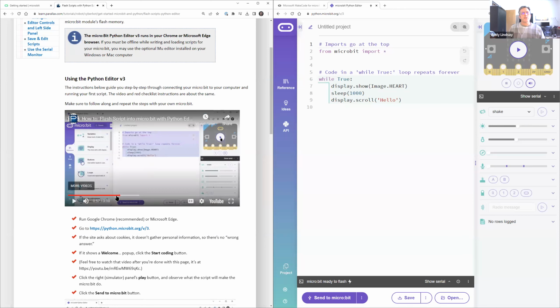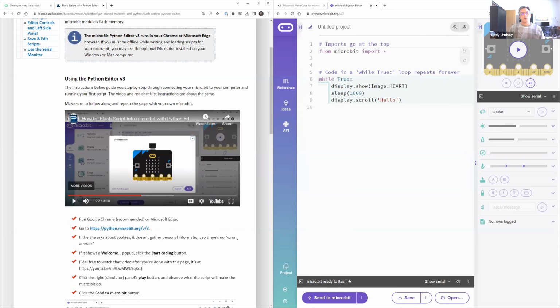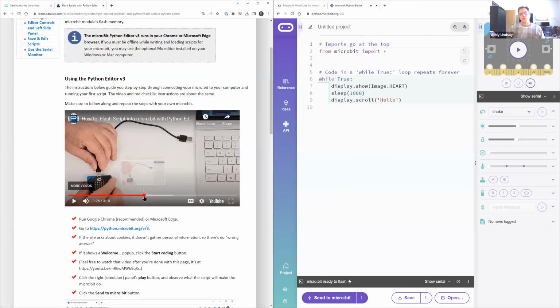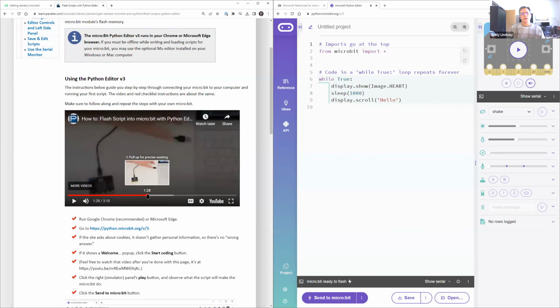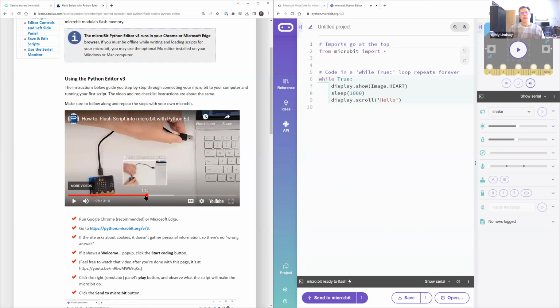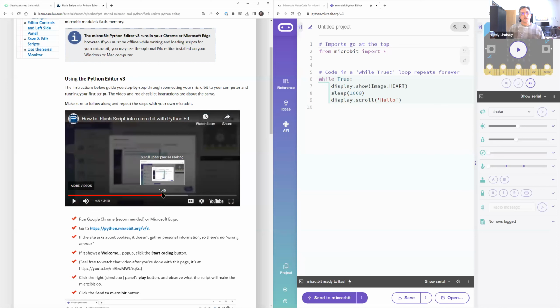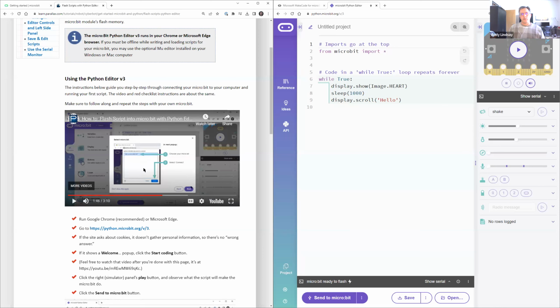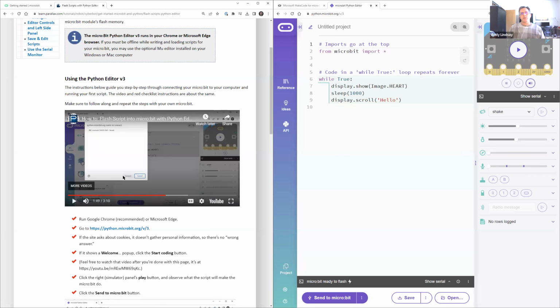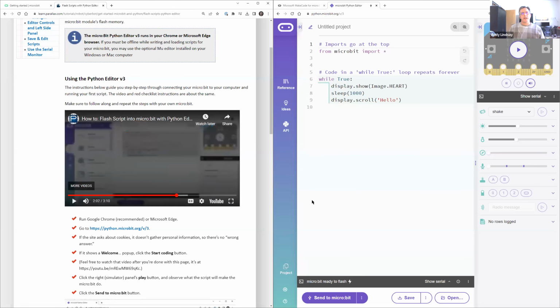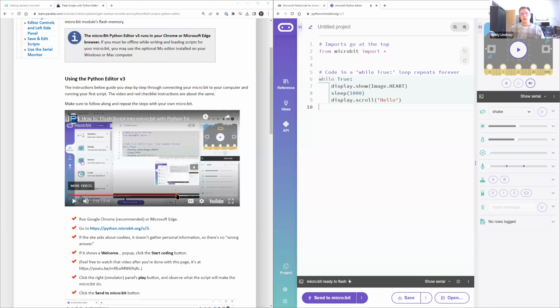And here's what the editor looks like. And it's talking about using the simulator again. So this is, again, very step-by-step. And it's telling you, okay, well, when you hit send to microbit, it's going to show you that you need to connect the microbit with the little pop-up. And so then it shows us doing it. Here we are plugging in the microbit. And then it goes through the whole set of steps where, for example, the pop-ups that are warning you what you're going to see next, and then how to select the BBC microbit and click the connect button, etc. So that's all the same stuff.